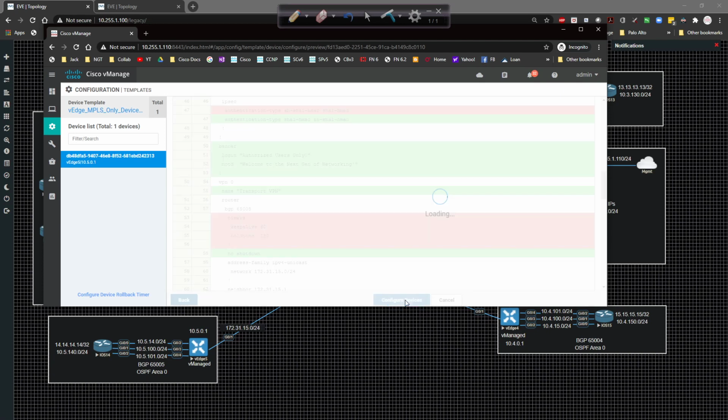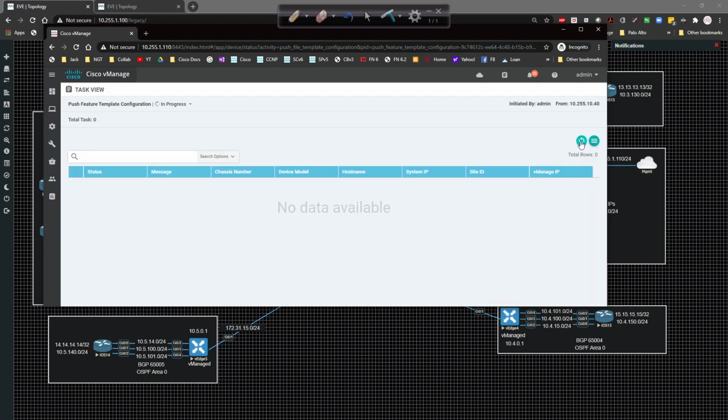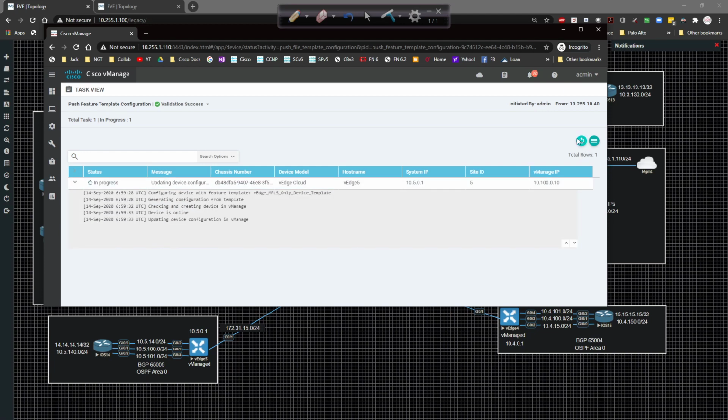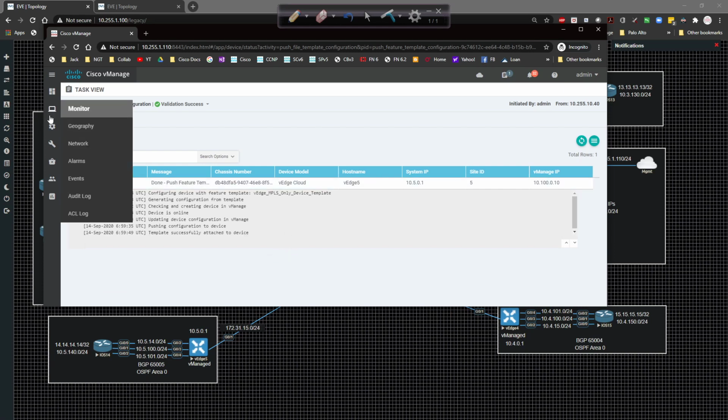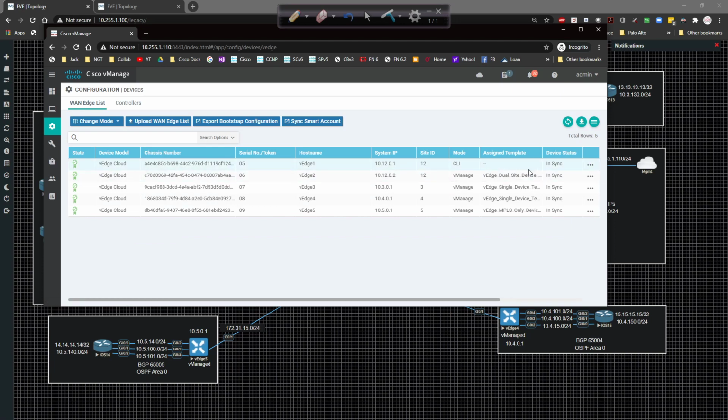So we're going to click on configure devices, and now it's going to be a hurry up and wait type of scenario. This is going to take a couple of minutes to push, and once it's been pushed, we'll be able to validate the configs and then go from there. So that's basically where we are at. Okay, so our configs are pushed. We're going to go to devices and we can see what we've got associated, which is exactly the way that I wanted the lab to be set up.